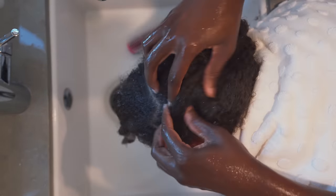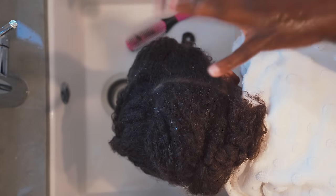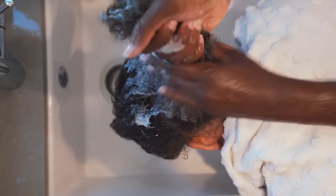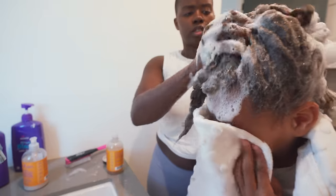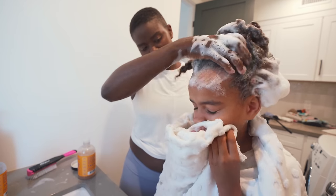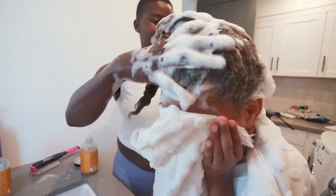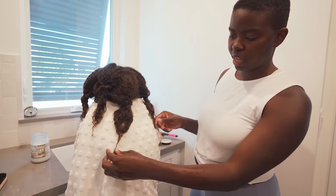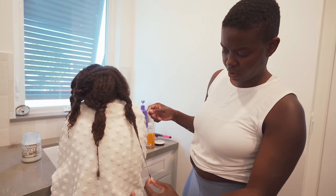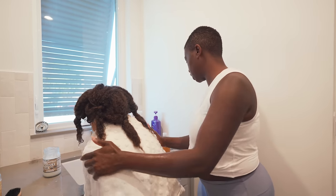I'm going to check her hair to see how it's looking on the inside. It's getting pretty clean, so I'll clean it one more time to get it really good. Now rinsing out. As you can see, Azayo already has these dreads forming from her hair. Even just from washing in these braids, these dread-like things are coming out. So we're going to condition it now. I'm actually going to use the Aussie conditioner because I think she needs a lot of conditioner this time.